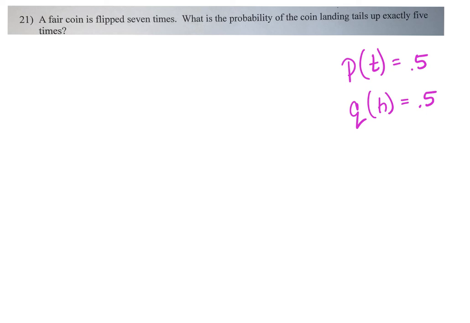So I'm going to have a combination. What I want is my P, or my tails, okay? And I want that how many times? Exactly 5, right? What I'm not trying to get is heads, which is also 0.5. If I'm doing it 7 times, that will be 2 times, right? So altogether, I should get 7 answers because I'm flipping it 7 times. So for my combination, this guy is going to be 7. The second one should match the second group, what I don't want. So 7 things taken 2 at a time.